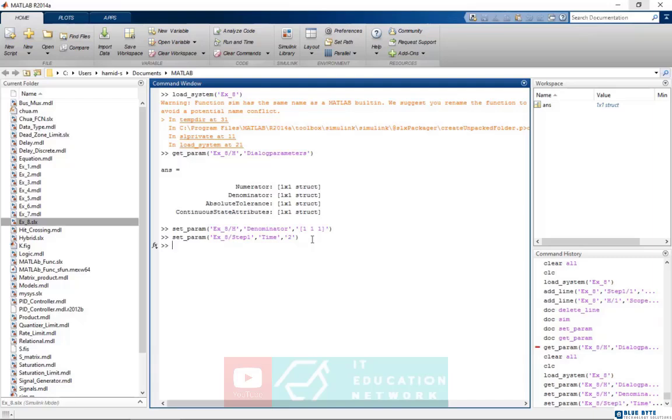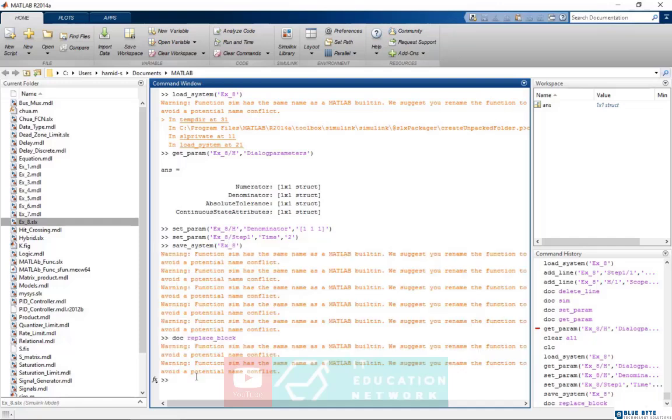Okay, we talked about parameter adjustment in the model. Let me save it. Okay, now I want to simulate my system.